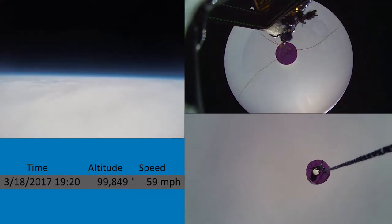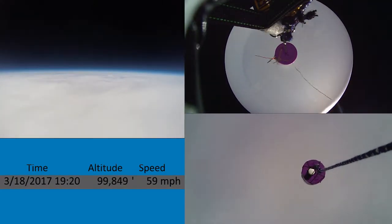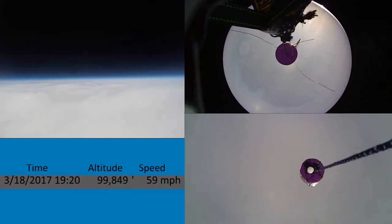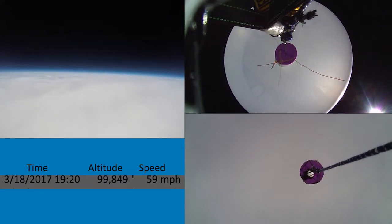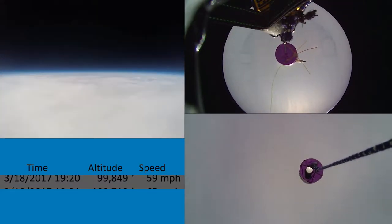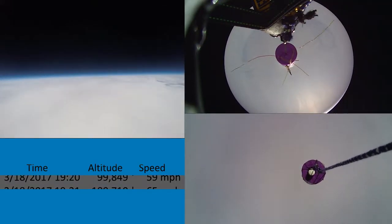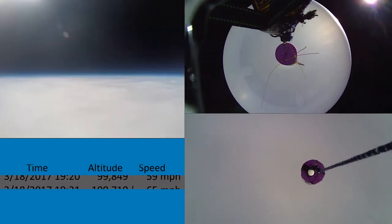KJ6DZB, anybody know what the cloud ceiling is in California today? What is the cloud ceiling at? Is it up to 100,000 or is it lower than that? Okay, so we're definitely above the clouds by now.